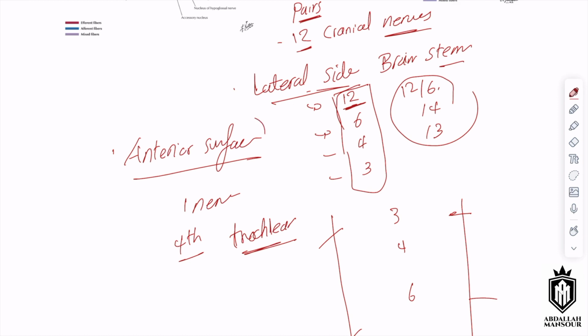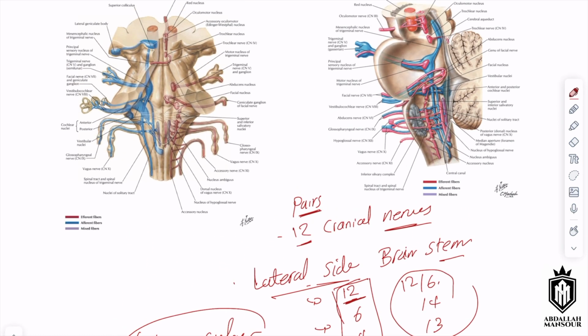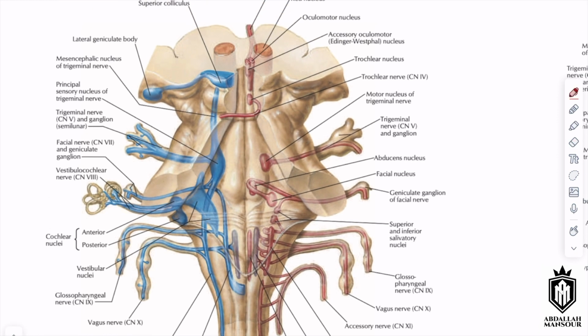Okay, so in this diagram, of course, we're looking from the posterior. You can see this is the 4th ventricle, the tent here, right? So you have multiple nuclei. The key part in this image is to tell you which nuclei are in the midline. You can see number 1, this is the oculomotor nucleus. It is definitely in the midline.